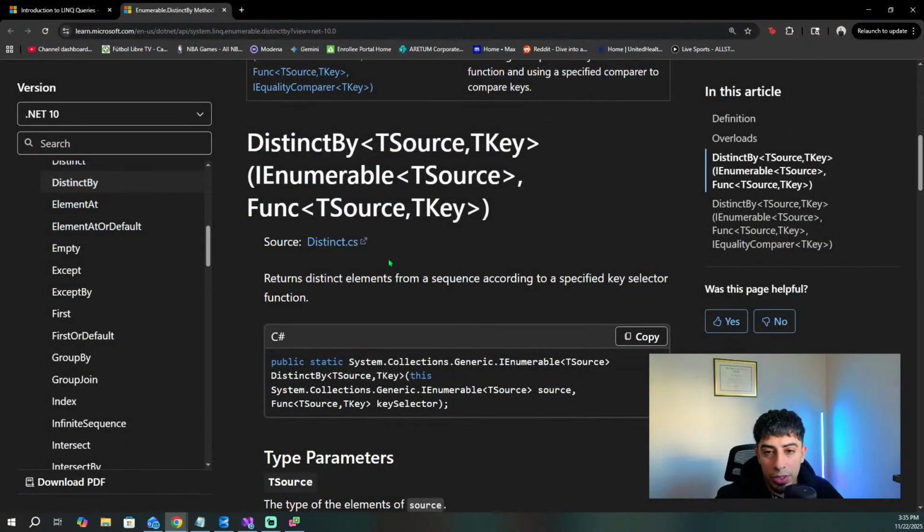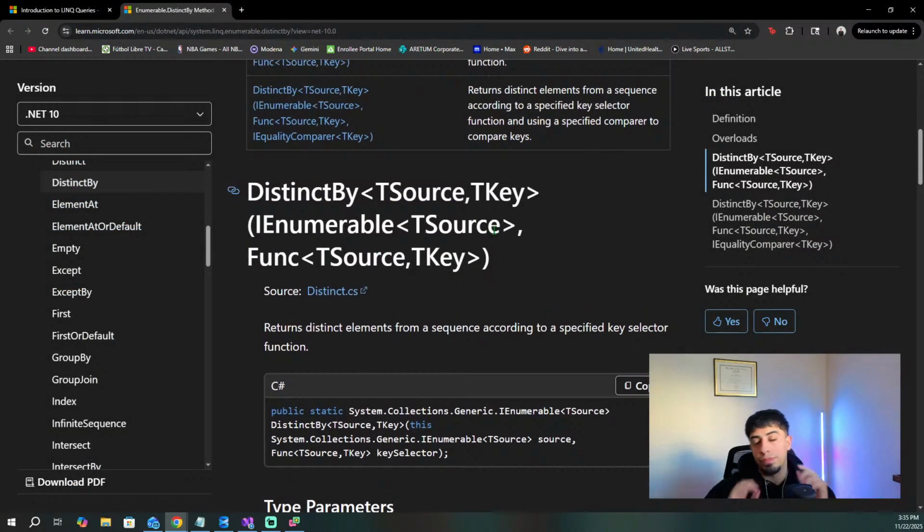But let's go through the article. But I do want to point out, for those of you, I have had issues with distinct by if you try and put it in an IQueryable situation. So you might have a big query where you've now joined multiple tables and you are trying to select a specific item that you're trying to create. So you're trying to create a new list of objects to send back. And out of that joined list, you also want to filter out and only get distinct by some specific key. I've had issues where that doesn't work.